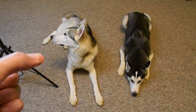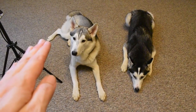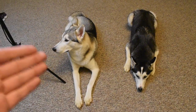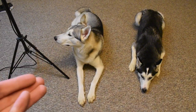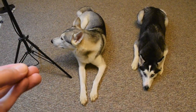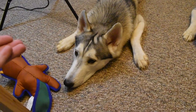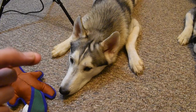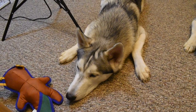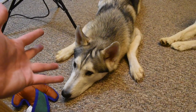And I'm gonna help you do that because there are dogs out there that no matter how hard you try, they will never lift their paw when you have a treat in your hand. And that's really difficult to deal with because you wanna teach your dog how to lift their paw, and when they're not doing it on their own, it's hard to implement that practice without their cooperation. So I'm gonna show you a really cool trick on how I showed Britney Spears how to shake hands when he would not even give me his paw from the beginning. So let's go do that right now.